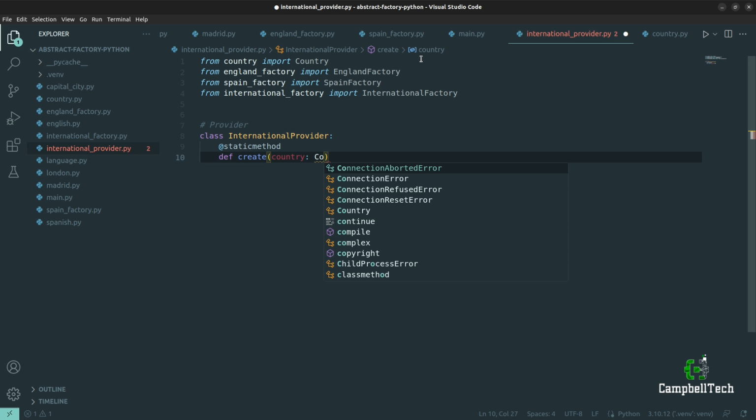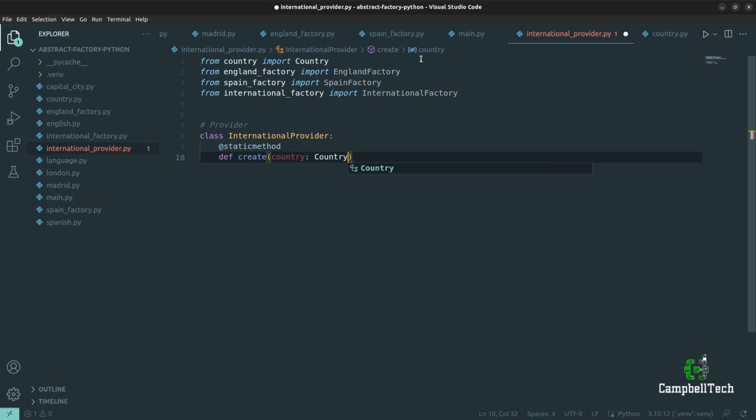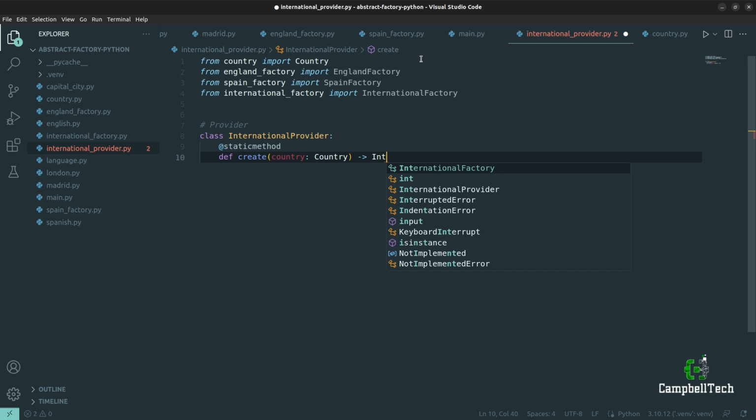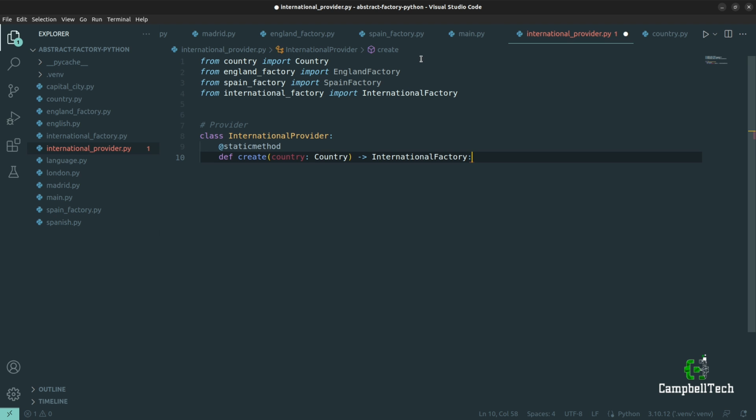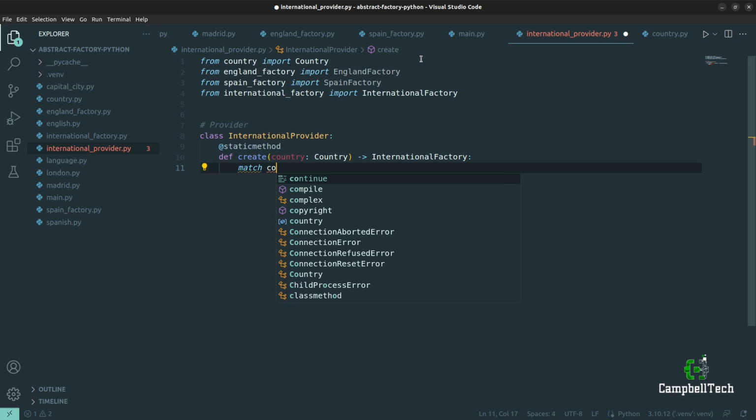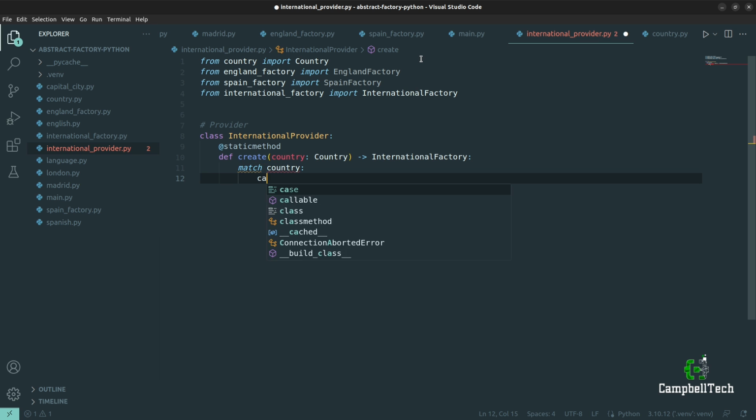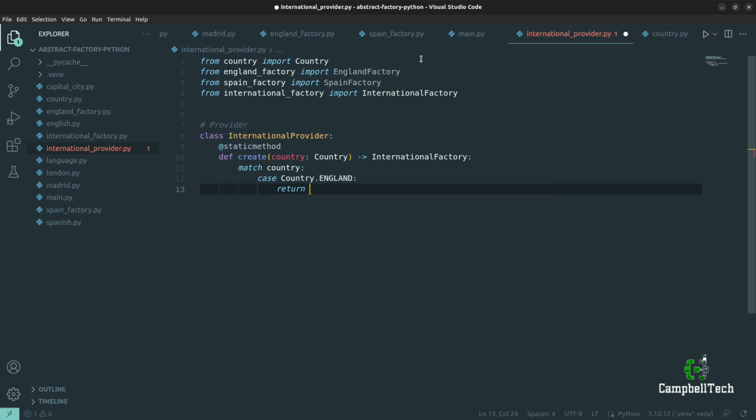So country of type Country, and it will return our abstract factory, which is international factory. And then we'll use a match case. We'll match on the country value, and we'll say that case, the country is England, will return a new instance of England factory.